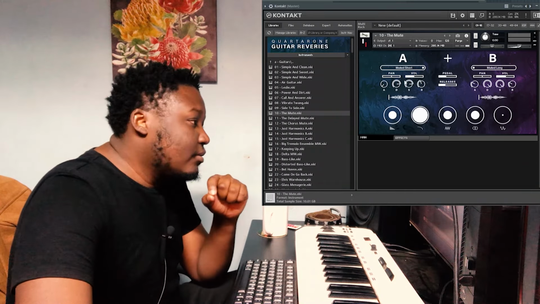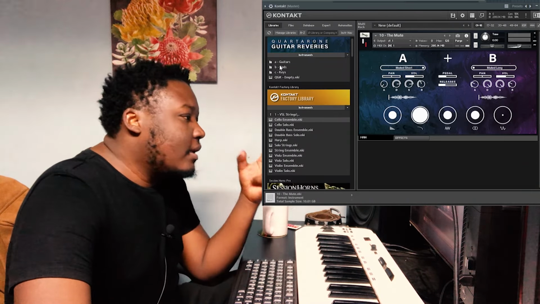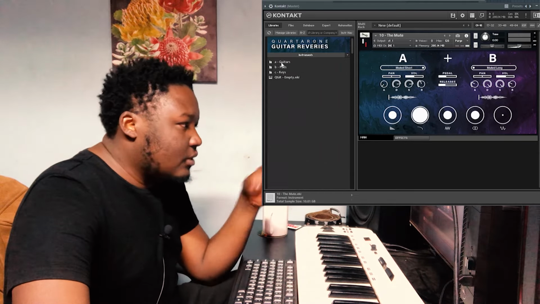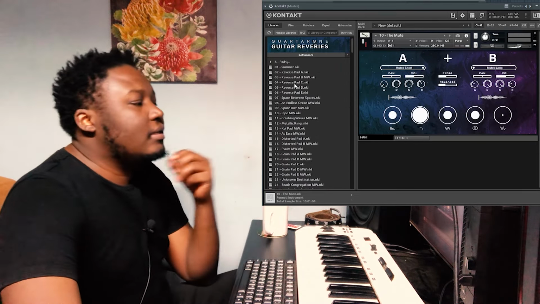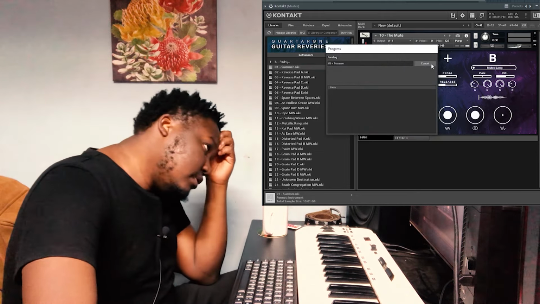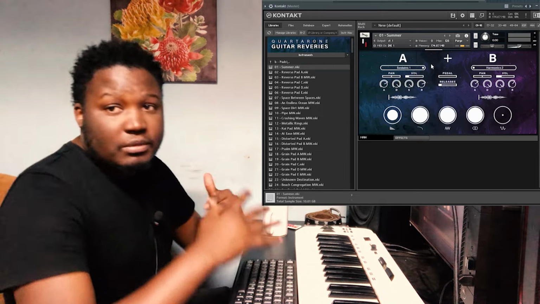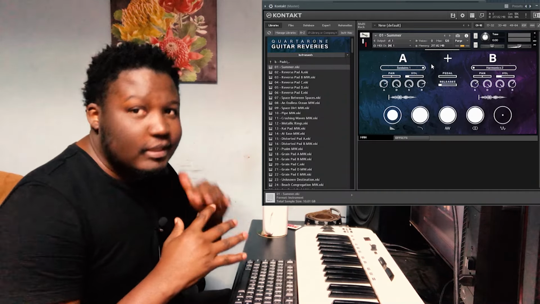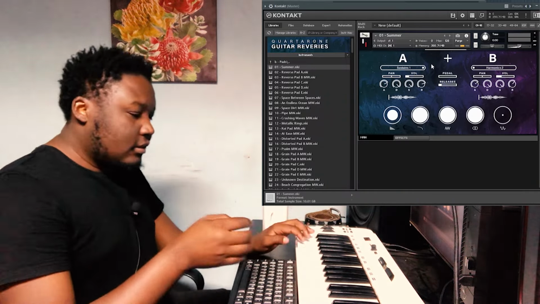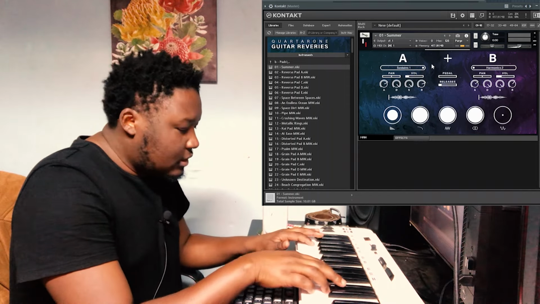And then the best thing about it, they also have pads and they also have some kind of keys in there. So let's get to some pads and listen to how the pads sound. I'll take this first one called Summer. Okay, we have Summer loaded. Let's test it out, you know. It's a nice pad. I think let's test it.